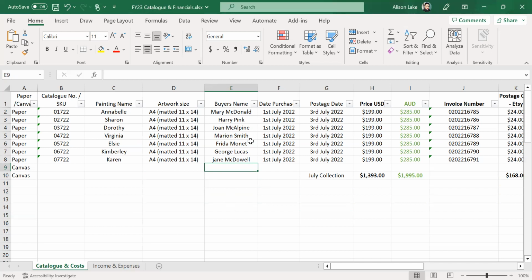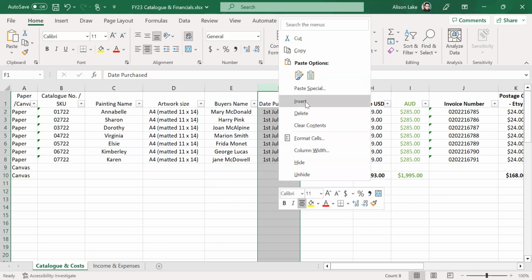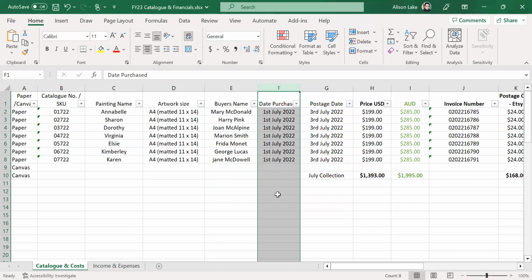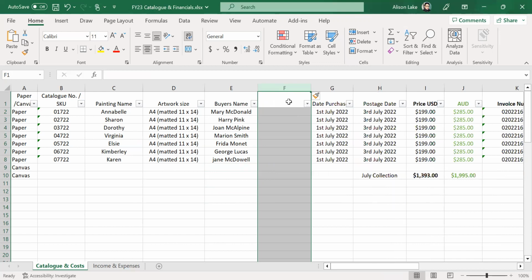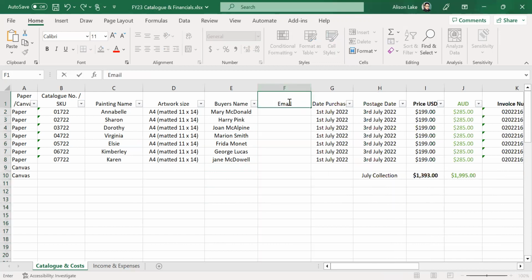So again, this is Excel. You come up and just with your mouse that you've got here that you're moving around, click on here. And what we can do is we are going to insert a row to the left of this column. So it sits in between column E, in between this one and this one. You could either go in here, insert it to the right, but I like going in here and I'm going to insert. So you right click on insert, and there's your new column right there. So now we can just call that email. Can you see how easy Excel is?